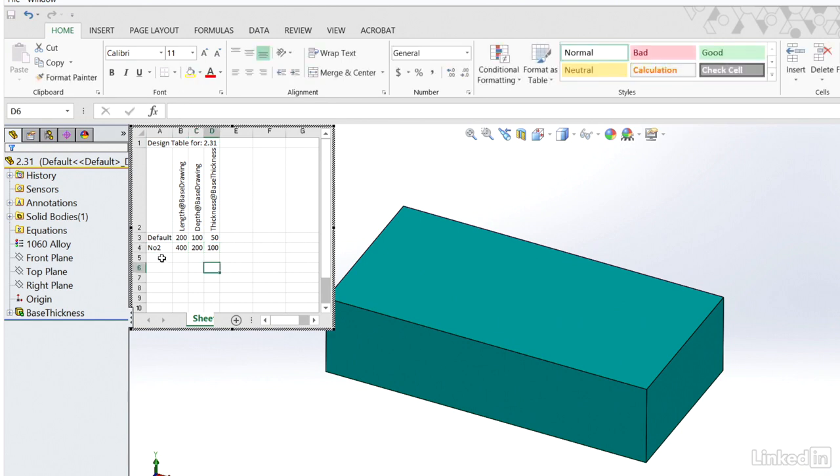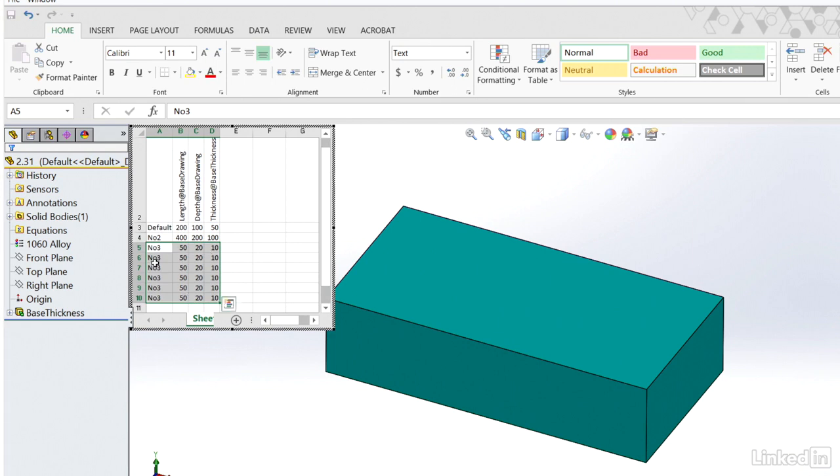I can then continue with as many configurations as I'd like. So let's type in number 3 here. This time I'm going to make this one a real small one, 50 by 20 by 10. You do have to put in each one of these values though. If you left one of these values off, it would cause an error. So make sure if you are adding another configuration that you add all these values. You can also use a trick inside of Excel by selecting all the different columns you'd like and then selecting the rows you'd like, and then hit Control D for down to fill down. That's also in your toolbar up here under Fill, and then down.